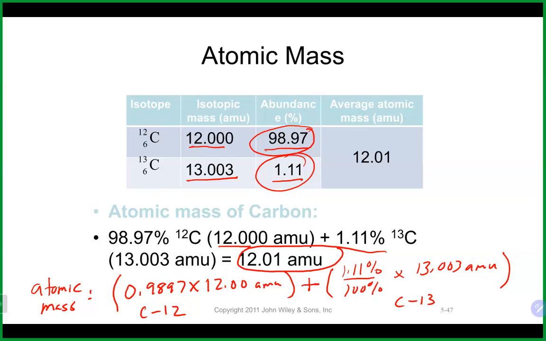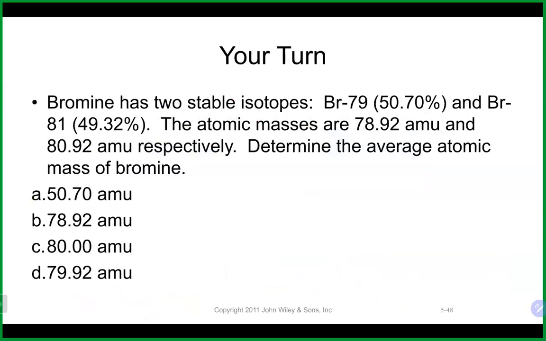Now, it is important to know that if you could grab out and just pick up a carbon isotope, you would never find one that has a mass of 12.01. You would either pick up a carbon-12 isotope that has a mass of 12, or a carbon-13 isotope that has a mass of 13. So although we do use that as the atomic mass for carbon, there really isn't an isotope of carbon that has that exact mass. It's really an average of all those naturally occurring isotopes together. So you would either grab one or the other in the case of carbon. Any questions on that? All right, I tried one, you try one.